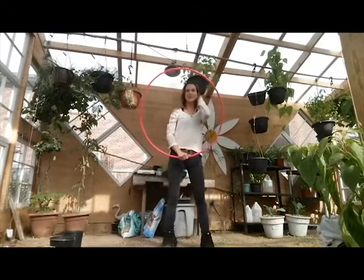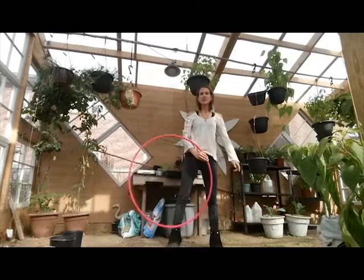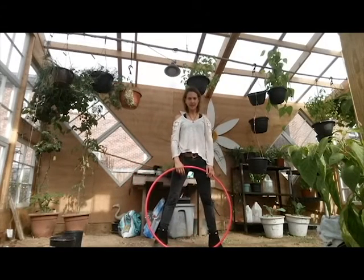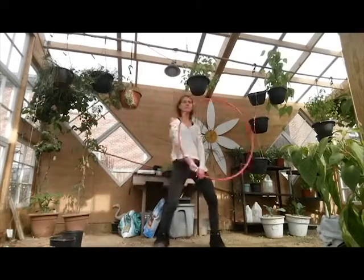Okay, very similar to the first trick with the cat eyes. Now this time we're gonna do a 3-petaled anti-spin flower pattern. And it's gonna look something like a triangle. Okay, so I'll do it once you can see. 3, 1, 2.